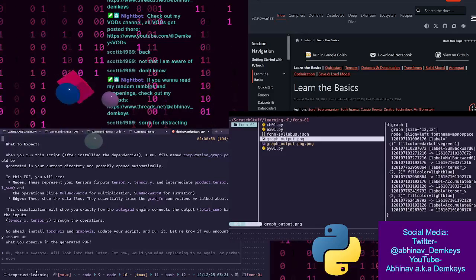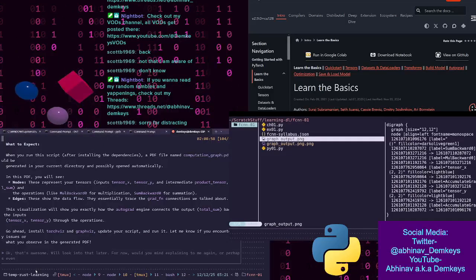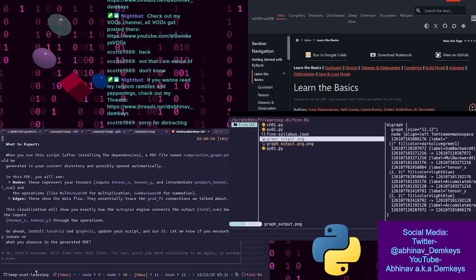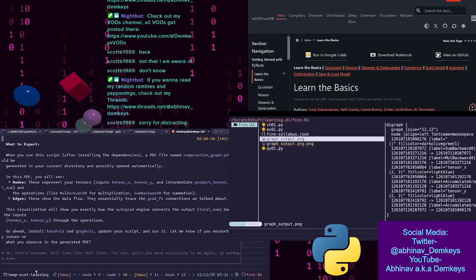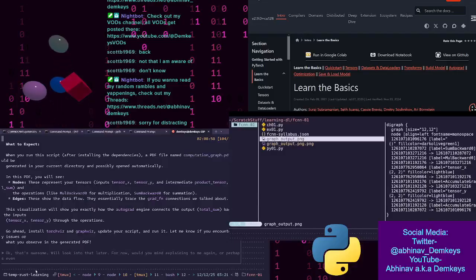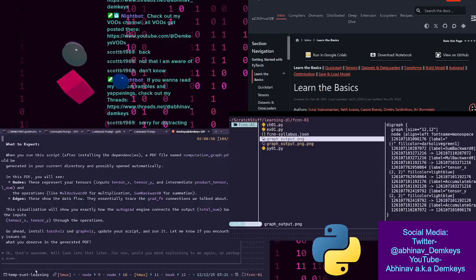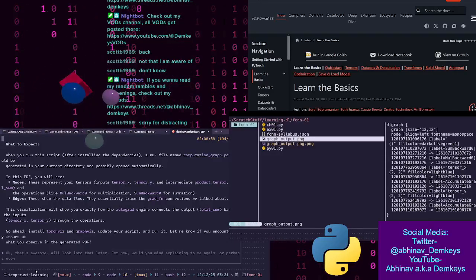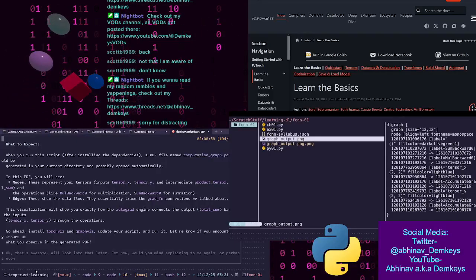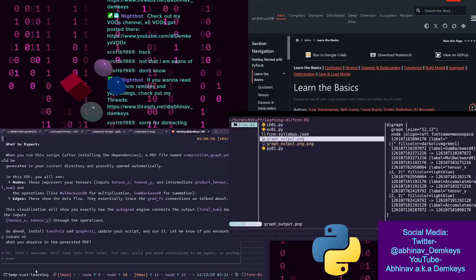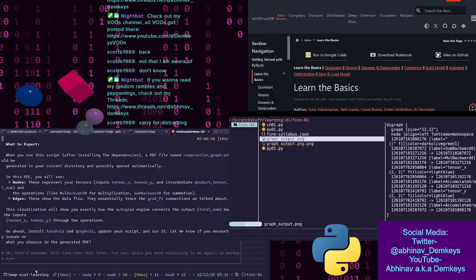I just realized something. This is a PNG that we are looking at, yet what's being read from this PNG is the digraph. This is all dot code inside it.